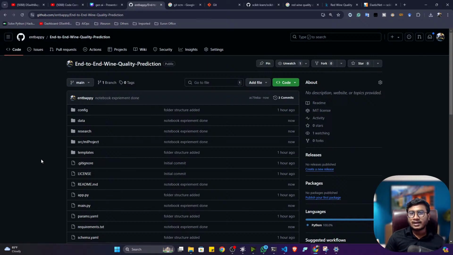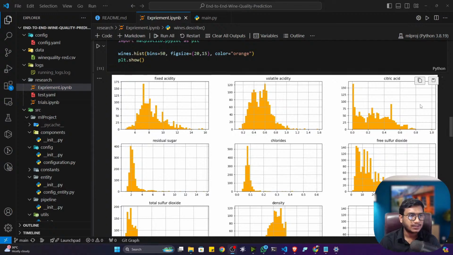First of all, again we'll be learning in the Jupyter notebook, then we'll be converting everything to modular coding. So guys, we have seen the entire notebook experiment. Now the first thing we'll be doing is the data ingestion part. But before starting with our modular coding implementation, first of all we'll be doing it in the Jupyter notebook. Then once the Jupyter notebook experiment is working fine, we'll try to convert this into our modular coding implementation.